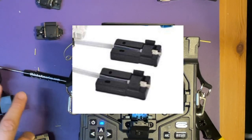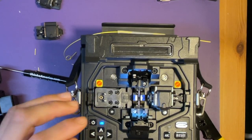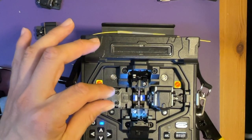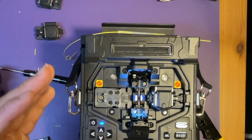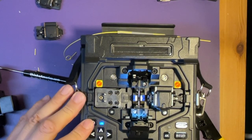I heard that you're using AFL splice-on connectors. The tip of the AFL splice-on connector could be a little short — a little far away from the electrodes. So I think it's better to place it on the left side because the left side is a little bit closer to the electrodes. Let me know if you have any issues using the AFL splice-on connectors. Hope you enjoy your machine. Thank you. Bye-bye.